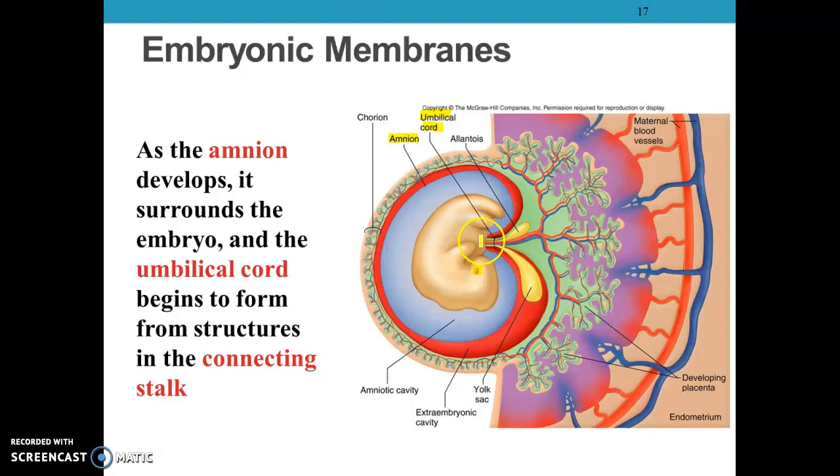All right? So in that umbilical cord, you can see we've got the allantois and the yolk sac that are still helping produce blood for the embryo. But we also have some blood vessels. Those blood vessels we'll look at shortly are going to be the umbilical vein and the umbilical artery. We can see, jump over here, we'll jump over to the next slide, the maternal blood vessels right here. So this is blood from the mother. So this has a lot of nutrients from the food that the mother is eating. And then the blue veins are taking away the waste.